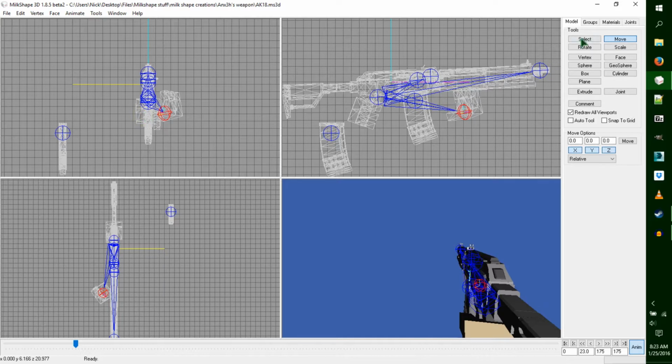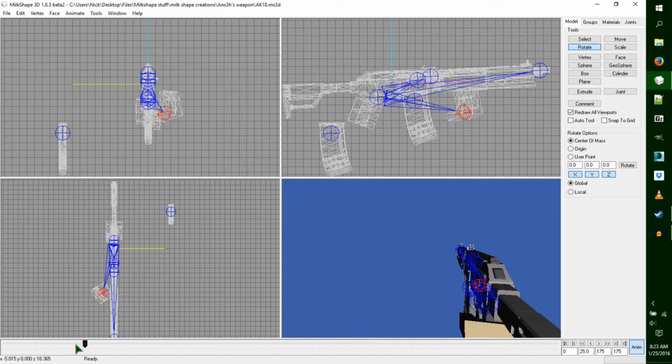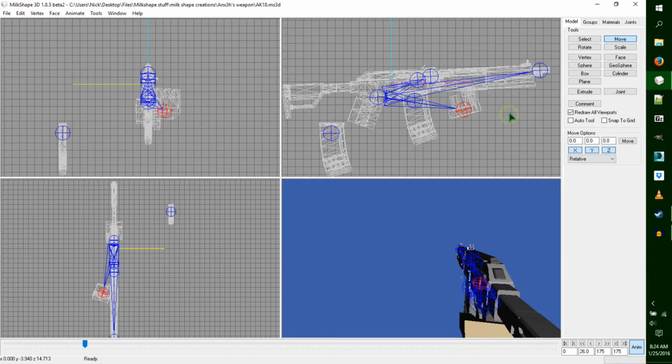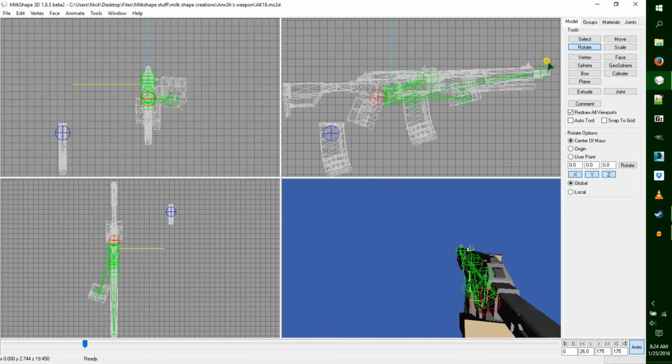Even if that's our desire, our animations typically are realistic or pretty close to how we would want it in real life. And again, I'm going to be covering most of the things you'll be needing to do for putting weapons into Blockland.